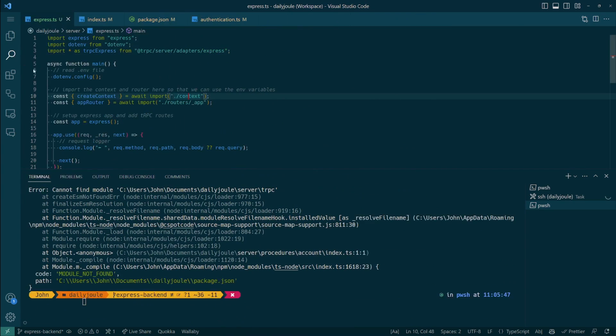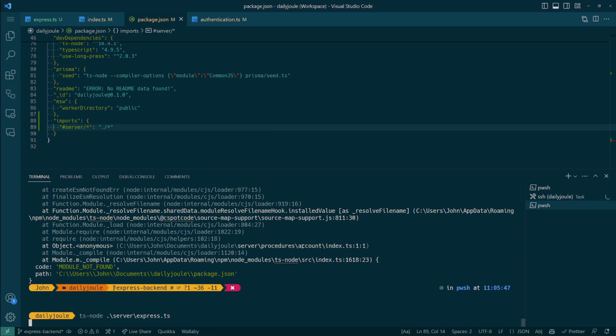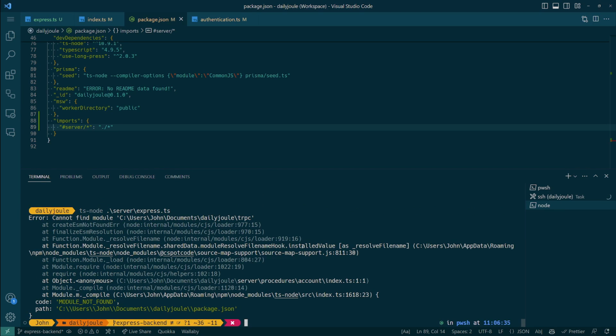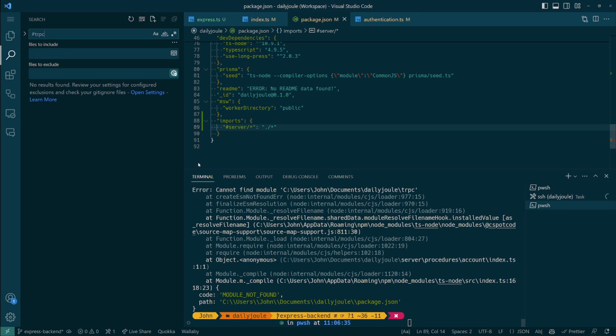Maybe we cannot get away with just doing #. Cannot find module DailyJoule tRPC.